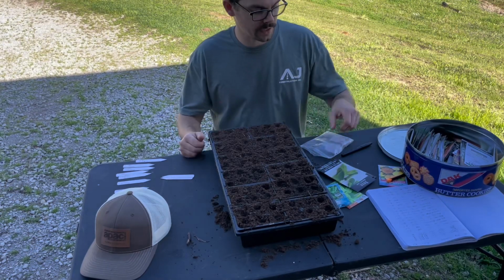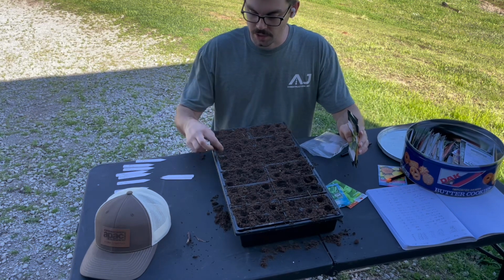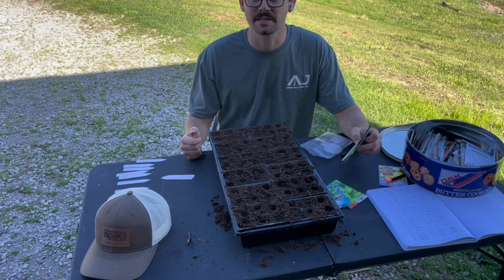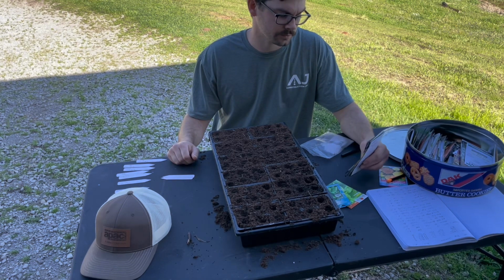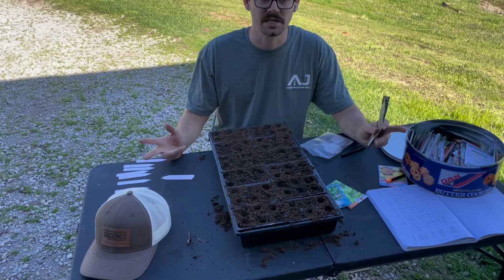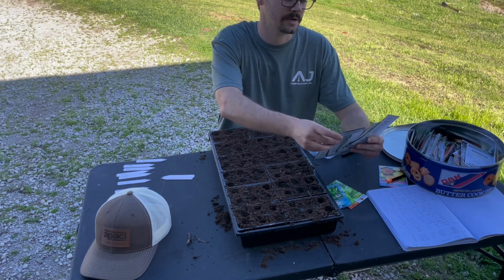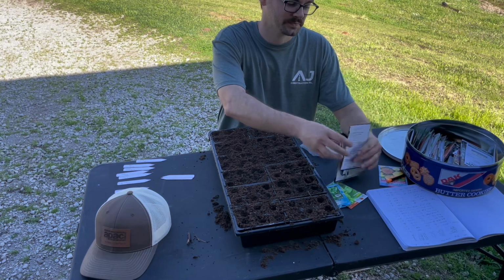So I'm back at the planting table today. Got my herbs ready to go in a tray, get them started for this year. I know it feels like that's all I've been doing is starting seeds lately, but that's the time of year it is. It's March, so it's time to get everything going for the summer garden. All of these are new to me, except for basil. I've never really grown an herb tea garden before, but it was something I wanted to try out. I know there's lots of medicinal properties to different herbs, and just wanted to have that option, I guess.